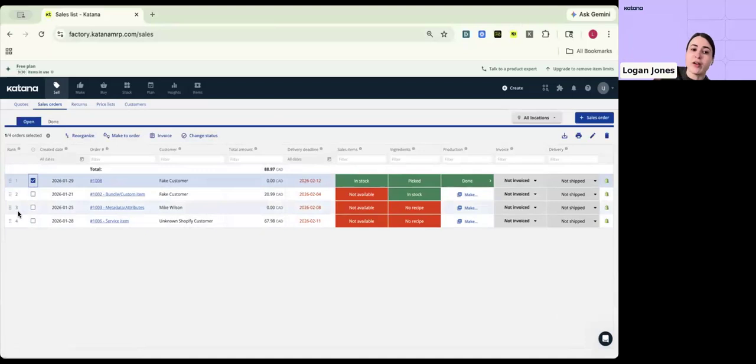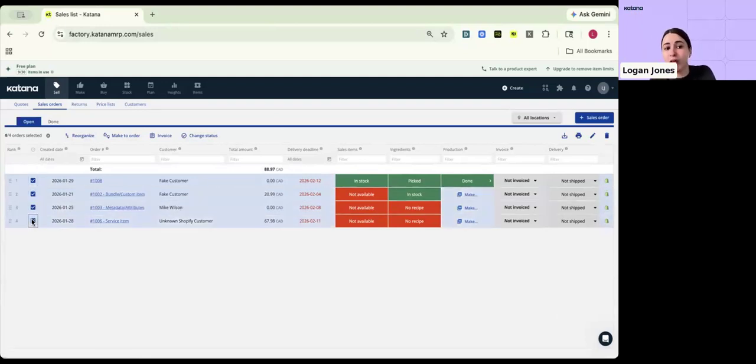As some of you might know, the sell screen uses a real-time planner, meaning that if I drag this to the top, it's going to allocate all my available sales items to the top ranking order. If I have thousands of orders, dragging and dropping isn't that feasible. So what I can actually do is select one, or I can bulk select, and I can hit this reorganize button, and I can move all my selected orders to the top of the screen, or I can move them all to the bottom, or I can specify what rank I want to put them in there. So this is really handy.